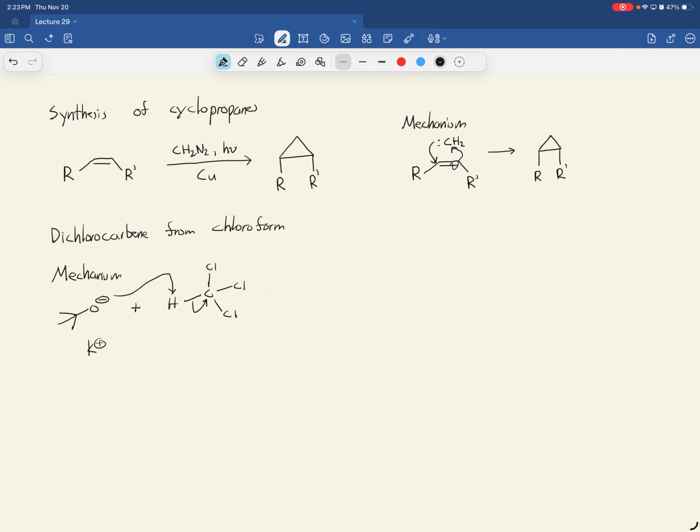and put the electrons on carbon, but it's particularly stable because carbon atoms, when they're next to electronegative atoms, can actually give you stable carbanions. All right. So this structure is not very stable. The lone pair there will actually cause one of these chlorines to eject, like that. This is called alpha elimination.